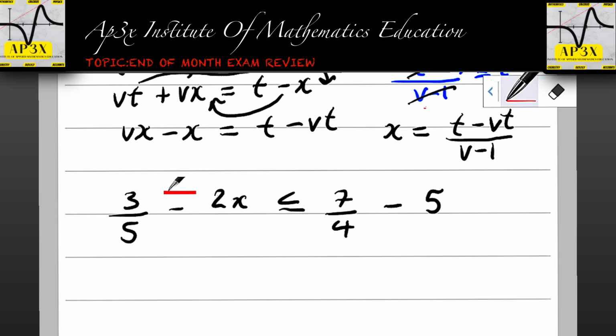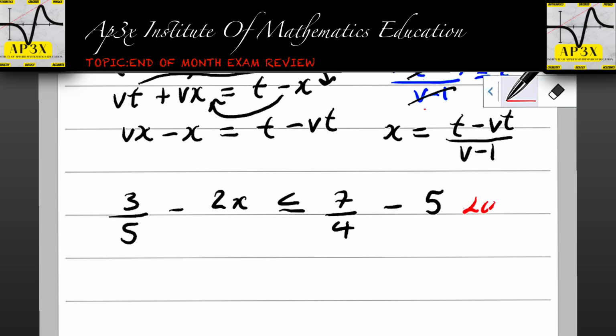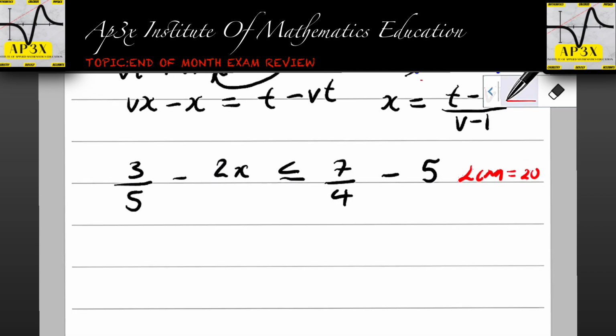I find that many students were trying to group like terms, like pushing the fraction over here and working out the fraction and then dividing by -2. All of that is just a rigmarole. It's just too much work. It's so much easier here to find the LCM, which is in fact 20. That's 5 times 4, so that's 20. And so, of course, as I mentioned before, we're going to be taking the equation here and multiplying every single term in the equation by 20.